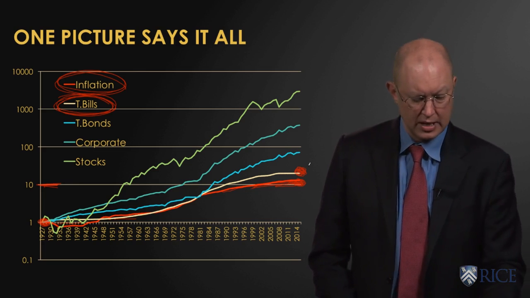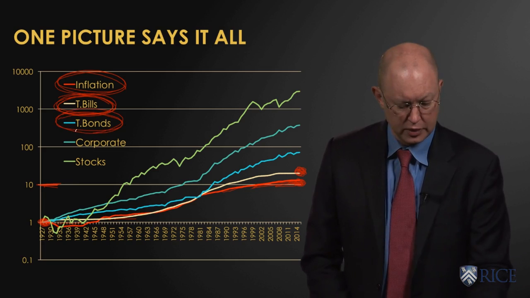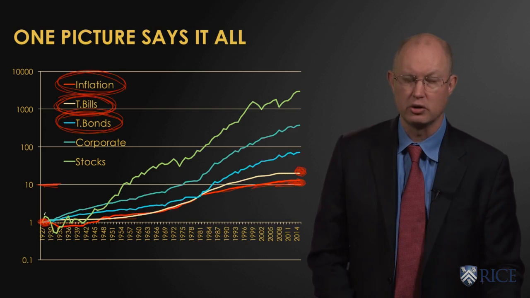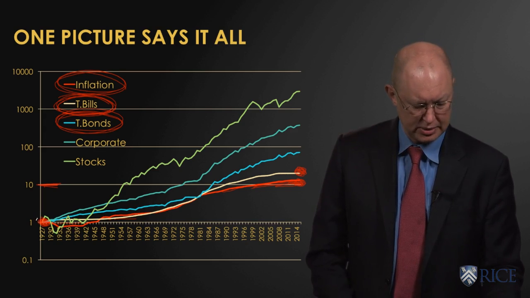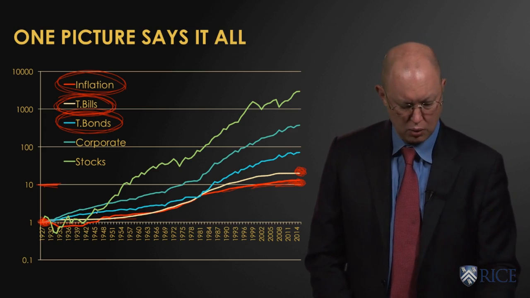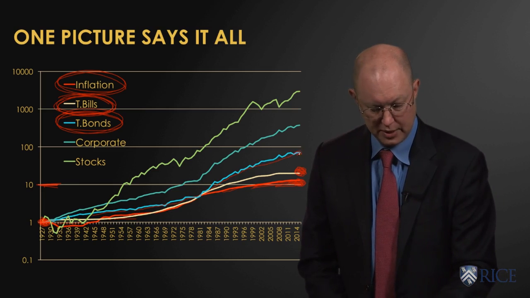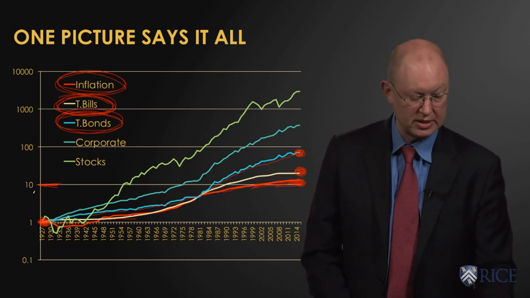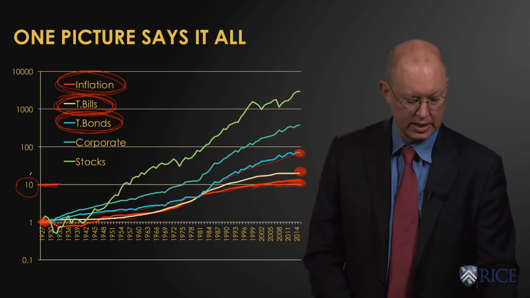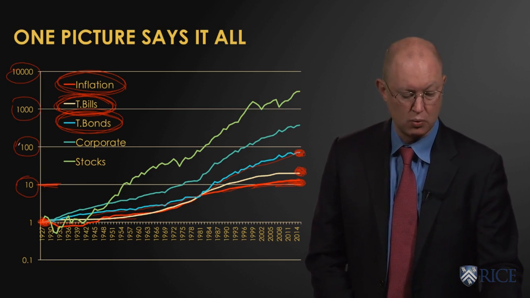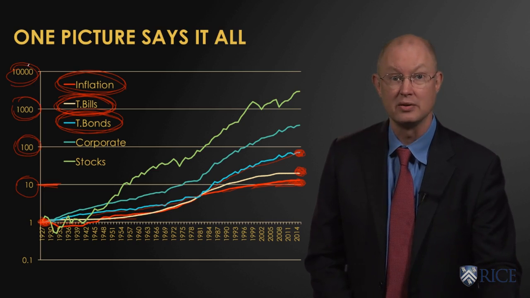The next thing I do is take that dollar bill and put it into long-term treasury bonds, 10-year constant maturity bonds. I take that dollar bill in 1927 and let it grow over roughly 95 years, and I wind up with about $85. Notice that this is a log scale on the y-axis. Every time I go up one line, it's not going up by 1 unit, it's going up by a factor of 10. So from 10 to 100 to 1,000 to 10,000.